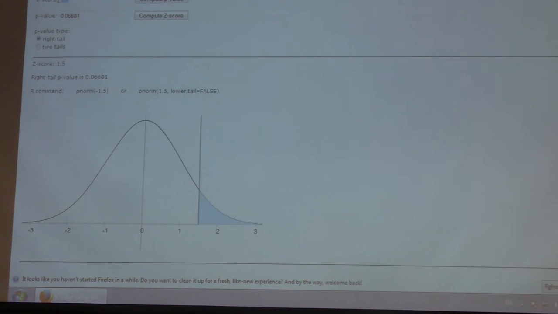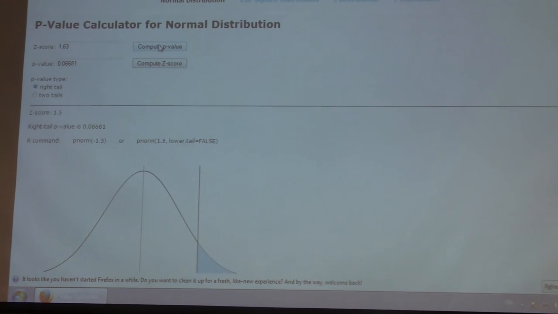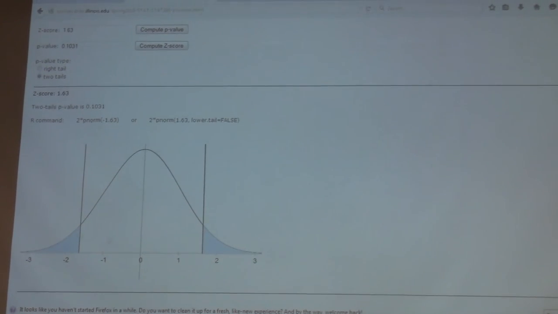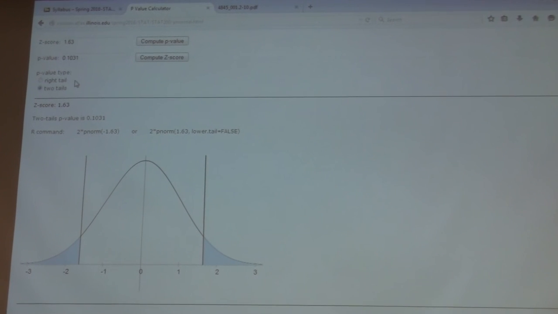But now let's go to our normal curve, and we're going to say the square root of 2.67 was 1.63 something. I can't remember exactly what it was. And now we don't have any degrees of freedom. We compute and we still have about 5% in the tail. And if you have 2 tails, you're going to get exactly the same. That's exactly the same that we got with the chi-squared.